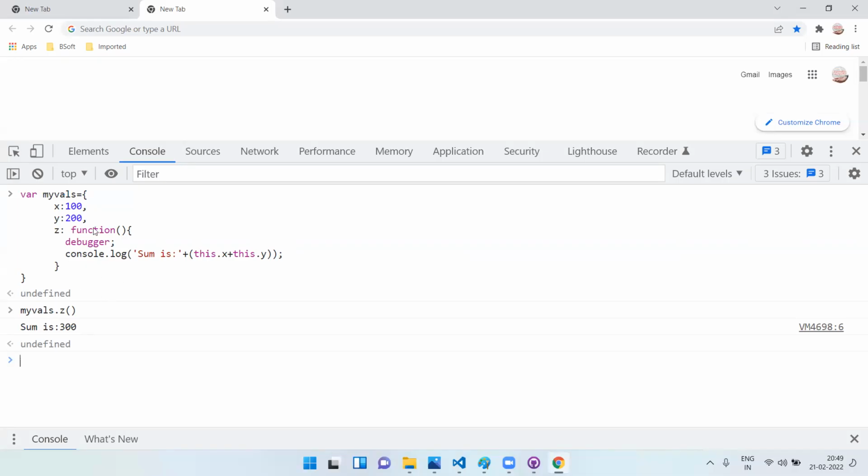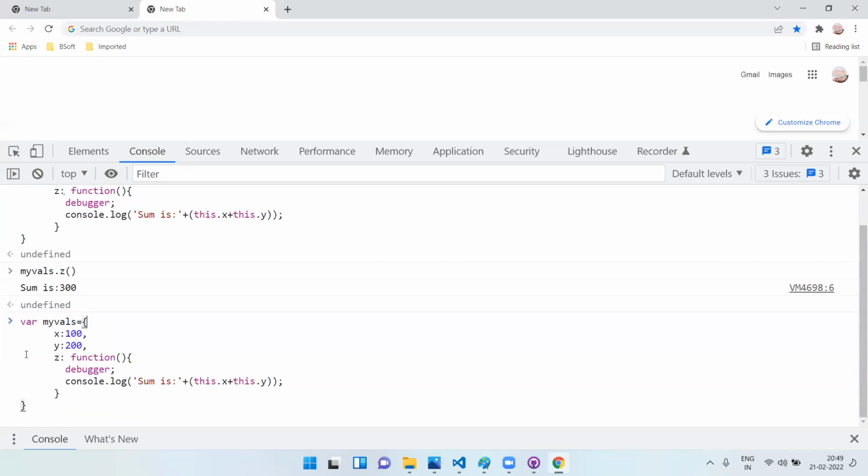Now, same function, I will convert it to an arrow function. How are you going to do that? Do you need a separate variable here? No, because it is already an anonymous function. So just remove this and put this. That's all, right? Yes or no? I'll remove the debugger, for example.